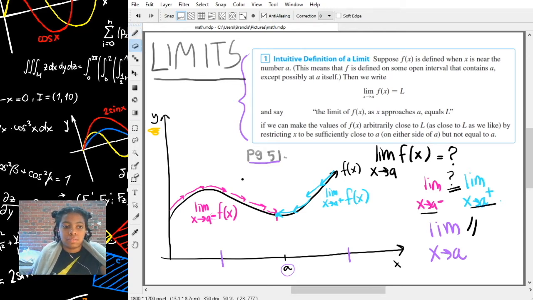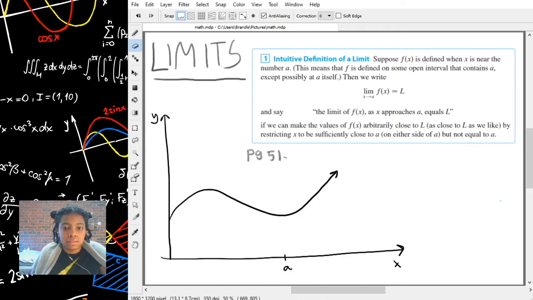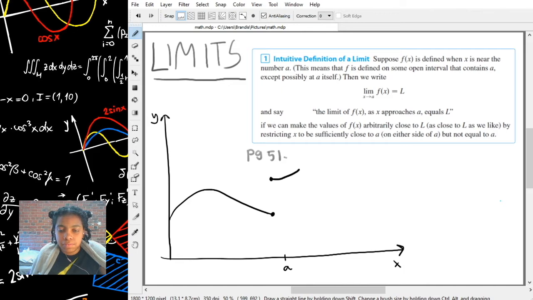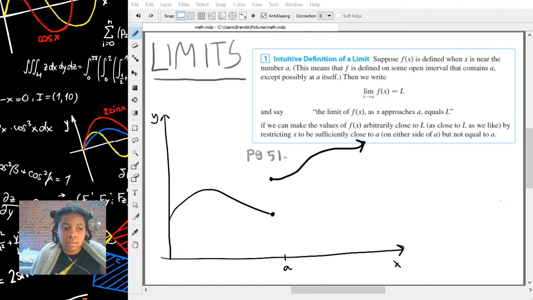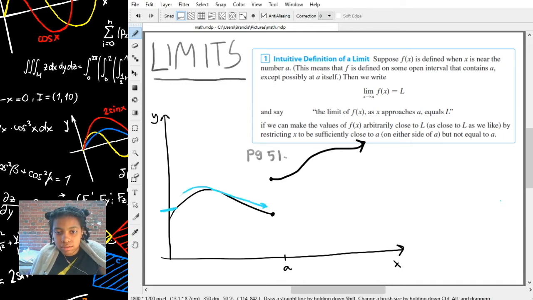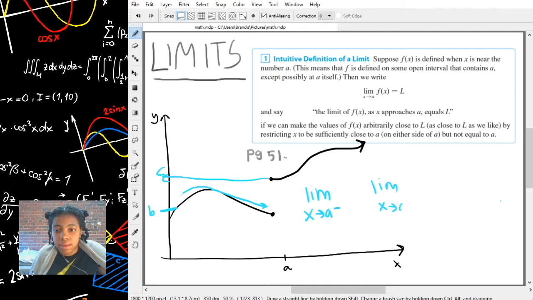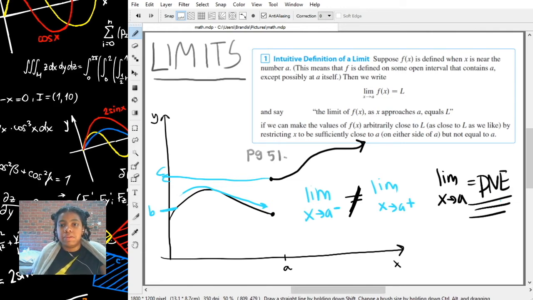So like if you had a function, I'm just gonna wipe that out. If you had a function like this, maybe like a piecewise function that was like this, where the limit, if you went to the right, is this right here, or from the left is this right here, say this is B, and this right here is C, then the limit as x goes to A from the left and the limit as x goes to A from the right are not equal. So the limit as x goes to A does not exist. So this is another thing to remember, that this L that we're looking for is a finite number, and it's on the y-axis.